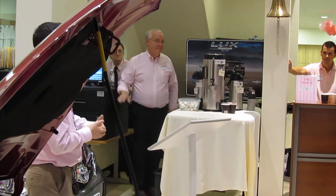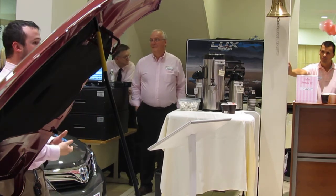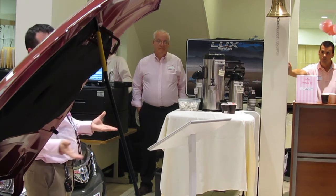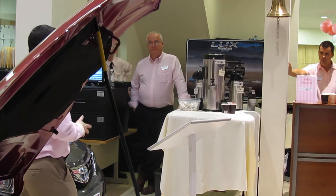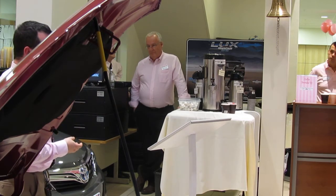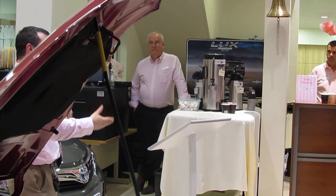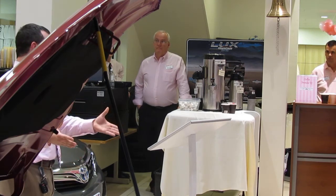It's going to be able to monitor the speed limit. We were talking earlier with the people giving up their licenses, there's eventually going to be a time, which Toyota's actually working on now, that you're not going to have that issue. It's going to monitor the cameras. There's going to be sensors and cameras all around the vehicle. It's going to monitor, like I said, speed limit signs, cars, the distance in front of you to the next car. Even with the adaptive cruise control now, it'll speed you up and slow you down to keep you a certain distance from the car in front of you. Of course, if you're coming up to a car and it suddenly stops, the car will slightly apply the brakes, but they still want you at this point to hit the brakes.